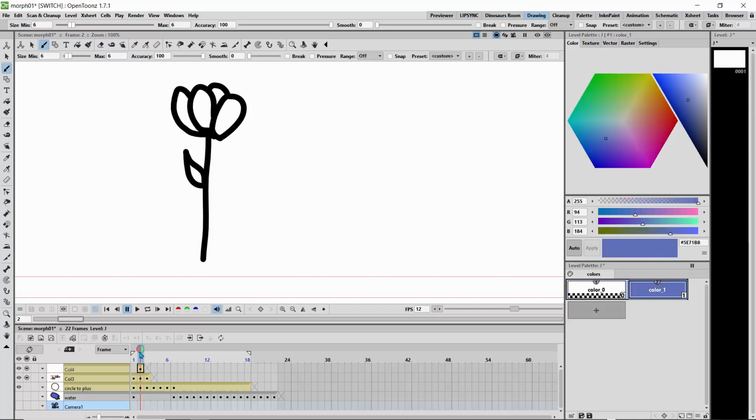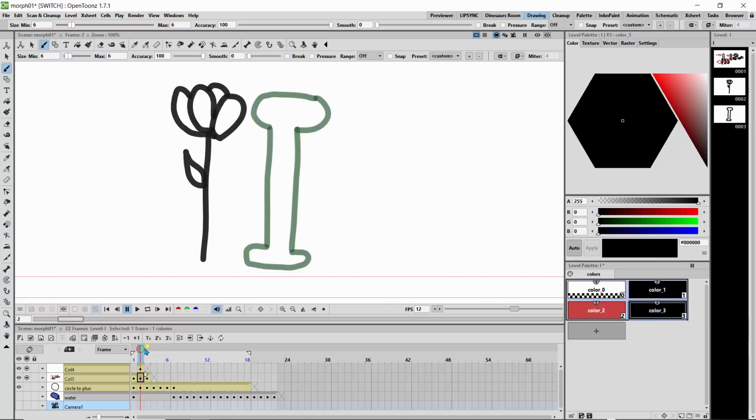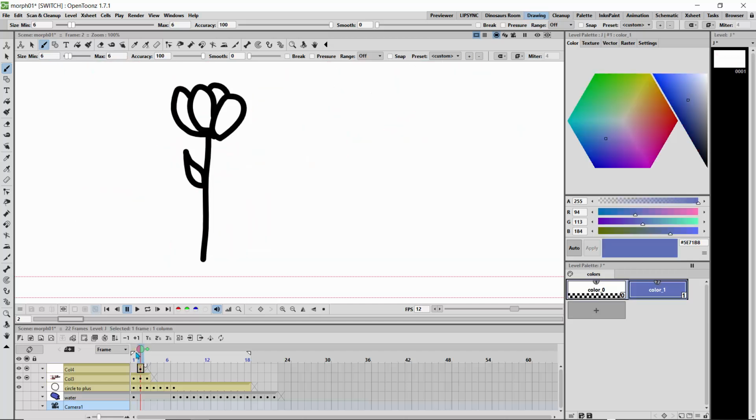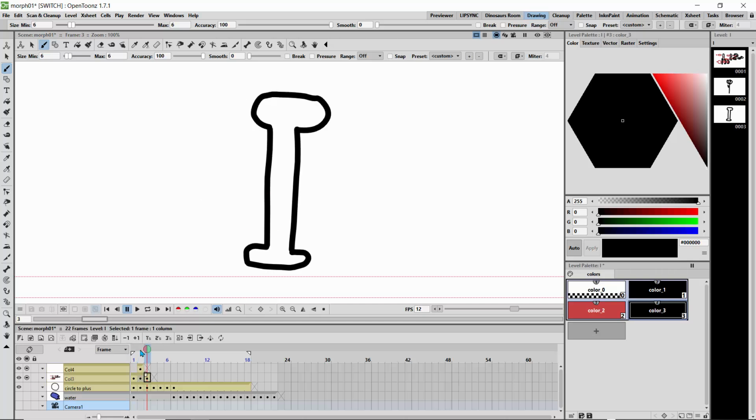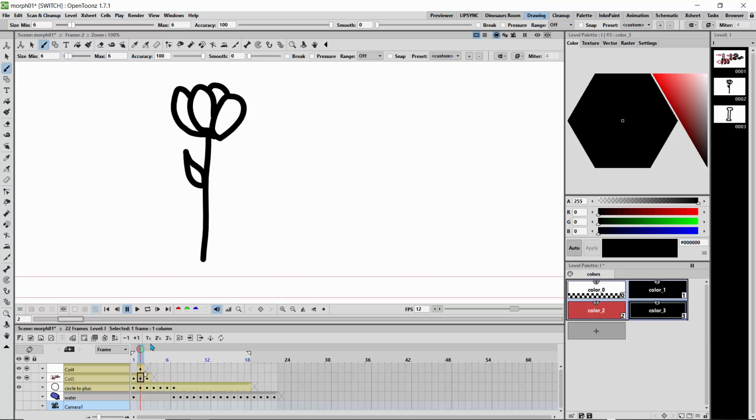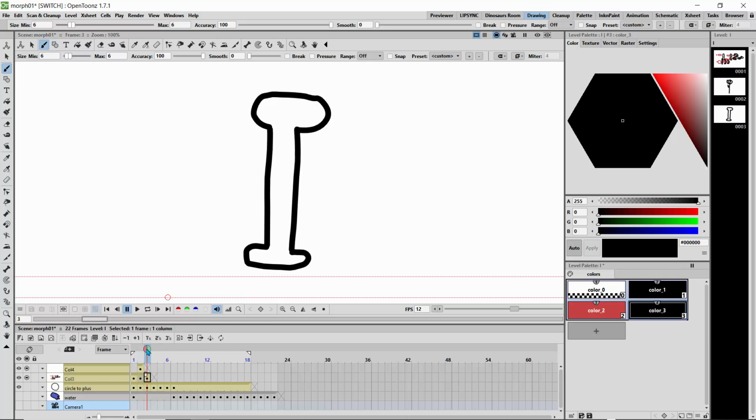So if we look at this, I'll just bring back the onion skin on this guy. So if we think about it, this is a thin section. If this is thin and this is fat, right here is fat, we can imagine the thin section merging to a fat section.